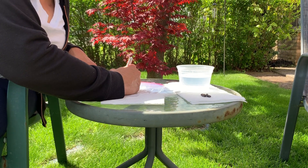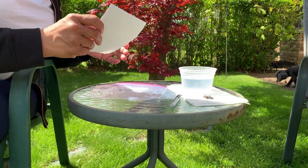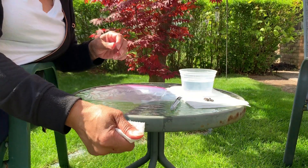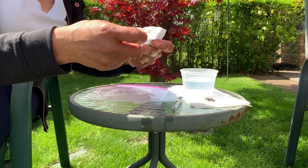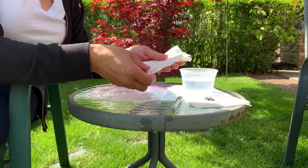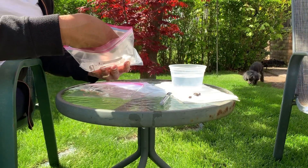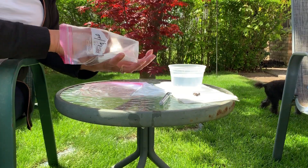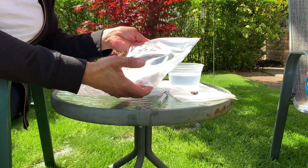Start by writing the date when you are planting your seeds on your baggie. Once you have done that, take your paper towel and wet it. Make sure to wring out the excess water — if you have too much water in your baggie, the seed can mold. When your paper towel is wet, fold it so that it fits nicely into the bottom of your baggie and place it in the bag. Now put your bean in the bag, making sure it is against one side of the paper towel. Seal your baggie, but leave a small opening to allow some air flow.